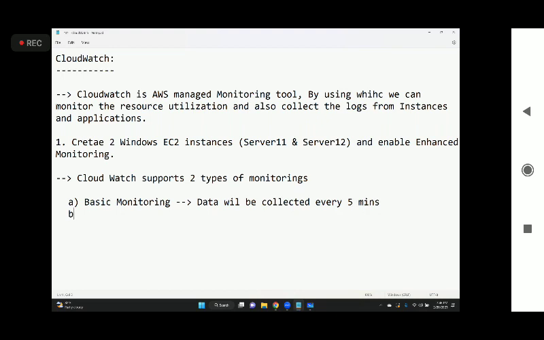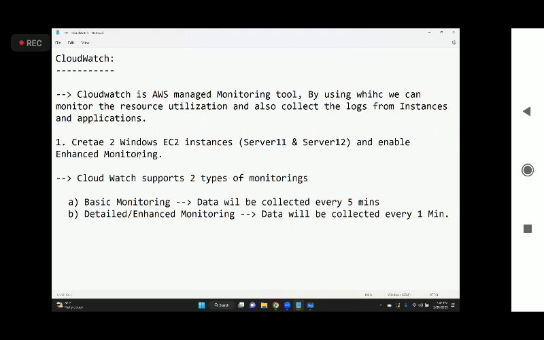And the second one is detailed or enhanced. Both are the same; technically, we call it detailed monitoring. So data will be collected every 1 minute. No need to wait 5 minutes to get the data. Every 1 minute, the data will be collected by CloudWatch.